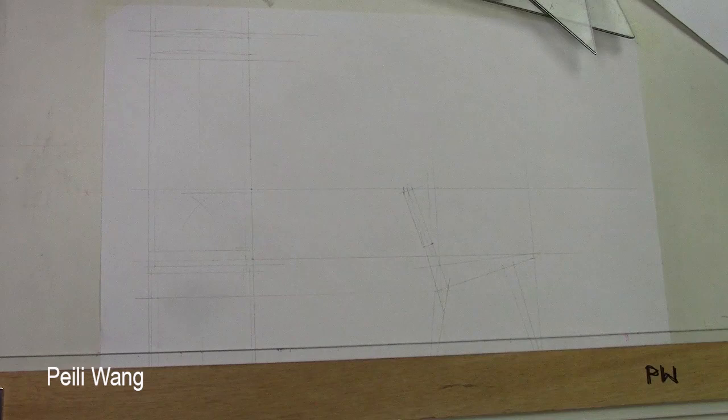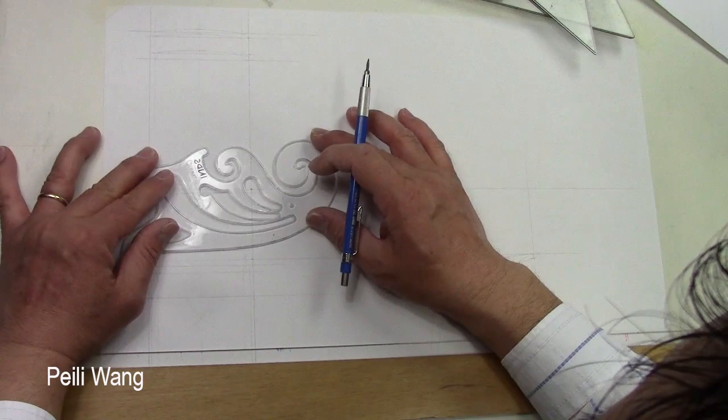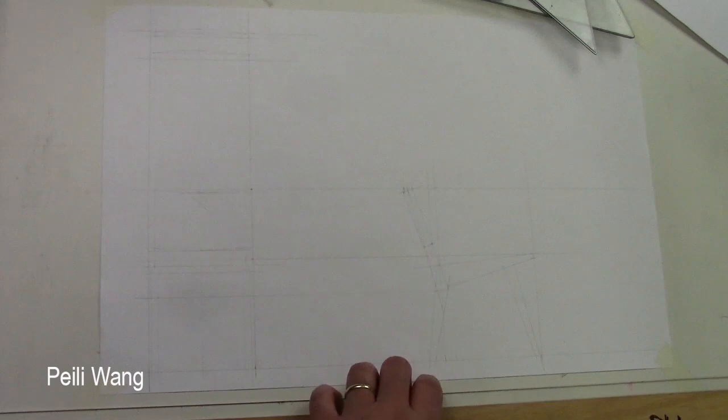Spot a little slight bit of curve shape. I use a French curve to make your drawing. Make your chair more comfortable. Okay. Now I pretty much finish overall.